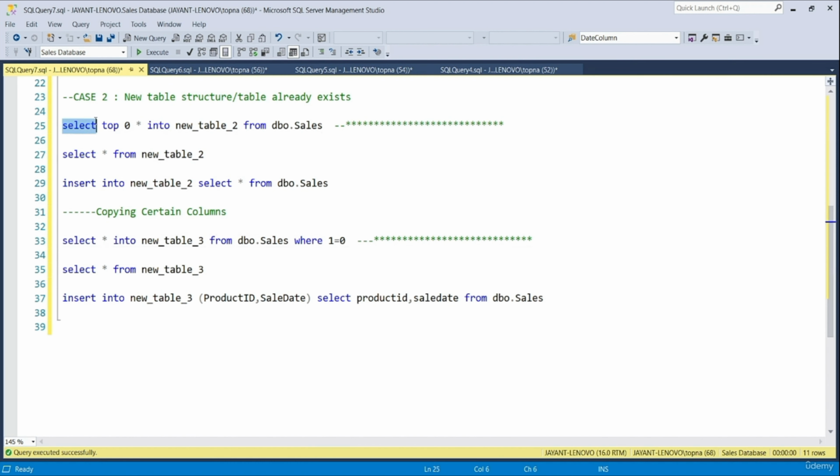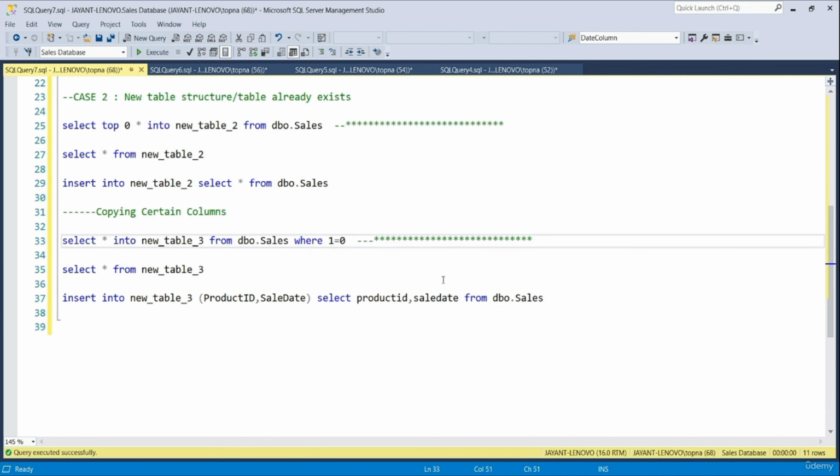When you write select top 0 all into table 2 from dbo.sales, it will simply copy the schema structure of the DBO sales table and create a new table named new table 2, and this will not have any record copied from DBO sales because you have written select top 0 all. Similarly, statement 33 creates a new table named new table 3, but here we have written where 1 equal to 0. So the schema structure will be copied from DBO sales, but no records will be copied.